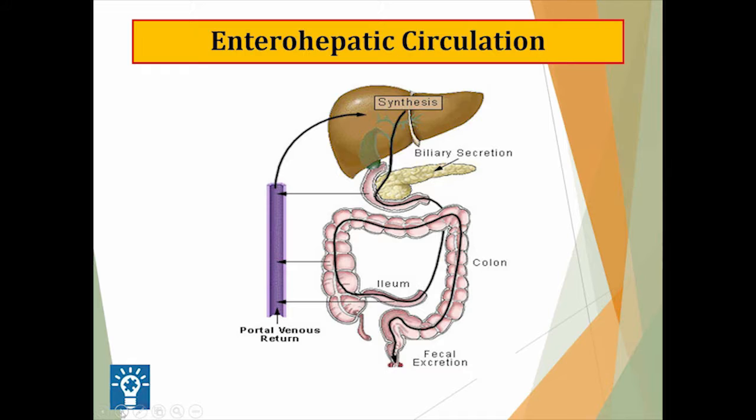But when there is inflammation, when there is low colonic motility, for example, when there is constipation, there is an increased potential for reabsorbing toxins back into the body instead of getting rid of them, because this occurs through the mechanism of portal venous return. Basically, the blood supply that is draining the substrates, if not chemicals, coming from the large intestine gets taken right back to the liver. And many of those can then be taken back out into general circulation. So enterohepatic circulation is a normal process of the digestive system, but if there's a lot of toxicity involved, you can reabsorb some of the toxin. That situation is generally always made worse when constipation is a problem.